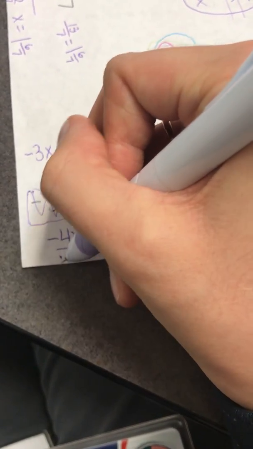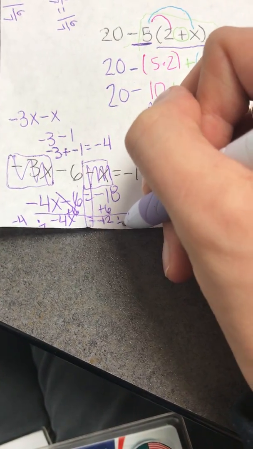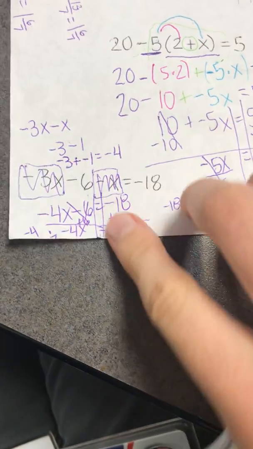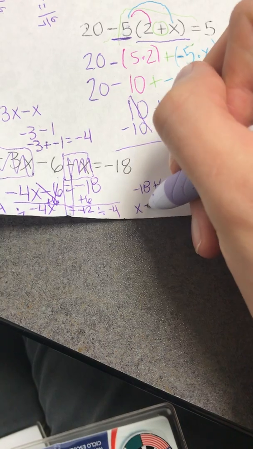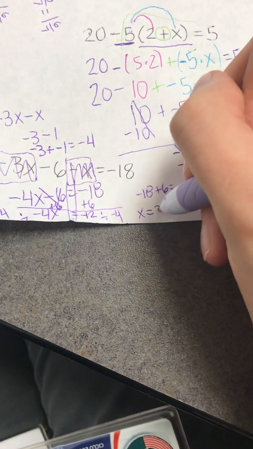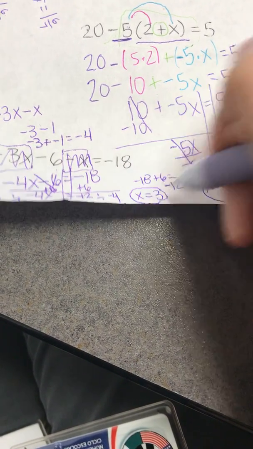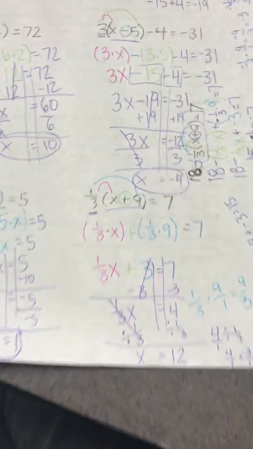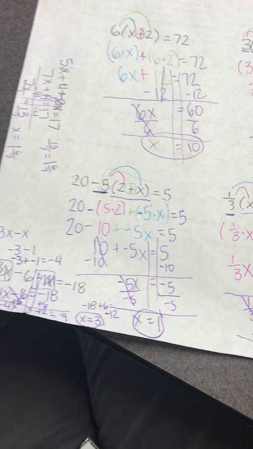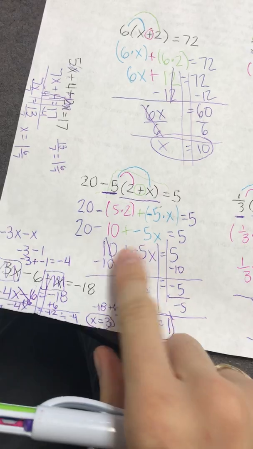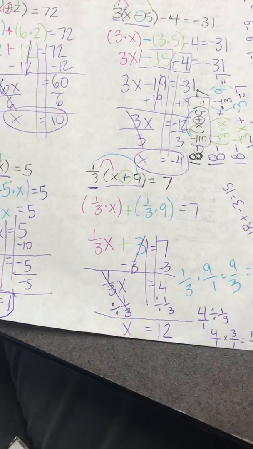So I divide by negative 4 and divide by negative 4. So negative 12 divided by negative 4, negative divided by negative is positive, 12 divided by 4 is 3, so x equals 3. These were many different types of problems that you could see where you have to do more than a couple steps to solve, but your goal is to get to a two-step equation and then solve it just like we've been practicing with the two-step equations.